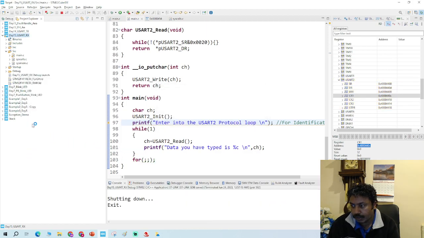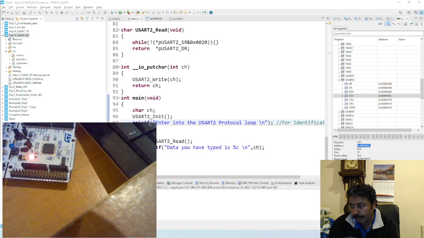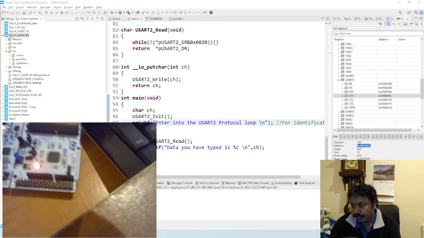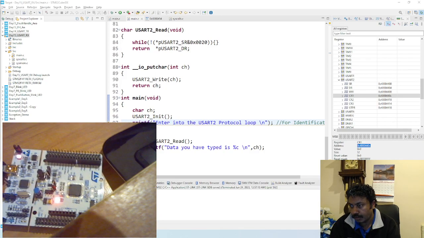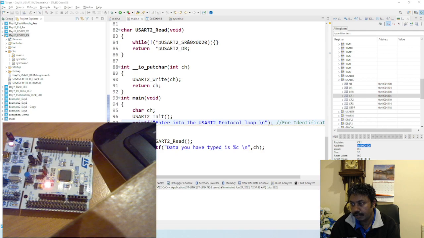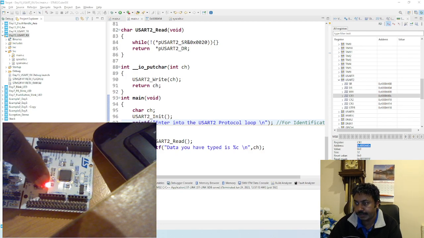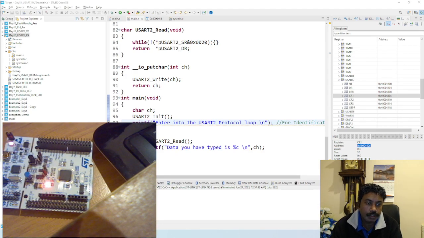I will also open my board view so you can see the hardware. So that's the hardware connected, and as you can see the LED is on. So it's changing the mode from debug C++ to debug perspective, so it will take some time.